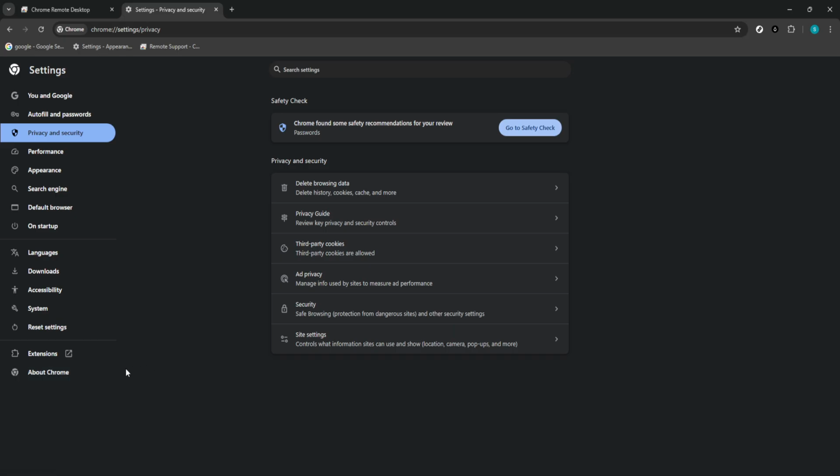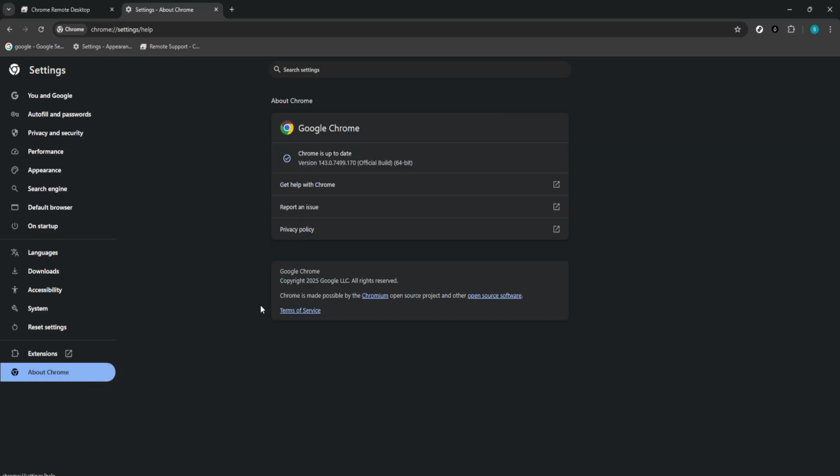With that done, still in Settings, scroll down to or select About Chrome. This page automatically checks for updates. If you see an update button or Chrome starts downloading an update, let it finish. Keeping Chrome updated ensures you have the latest security components and certificate handling, which is important for resolving certificate-related errors. If an update installs, Chrome may prompt you to relaunch. Go ahead and let it complete.